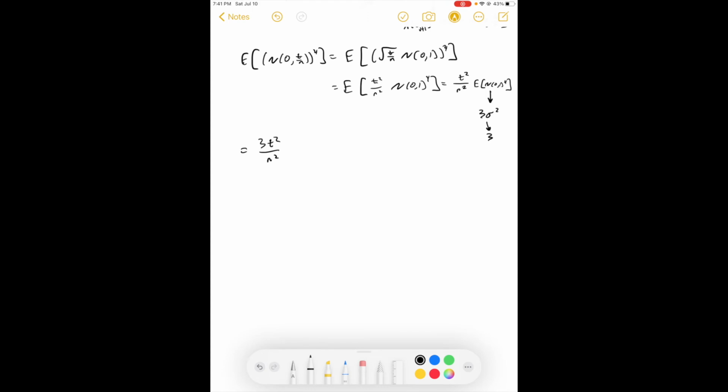So for now, our first part is the sum from j equals 0 to n minus 1 of 3t squared over n squared. And then we still have the other pieces. I equals 0 to n minus 1, sum over all j less than i of x of t sub i plus 1 minus x of t sub i, square that, times x of t sub j plus 1 minus x of t sub j, square that. Minus 2t, sum from j equals 0 to n minus 1.